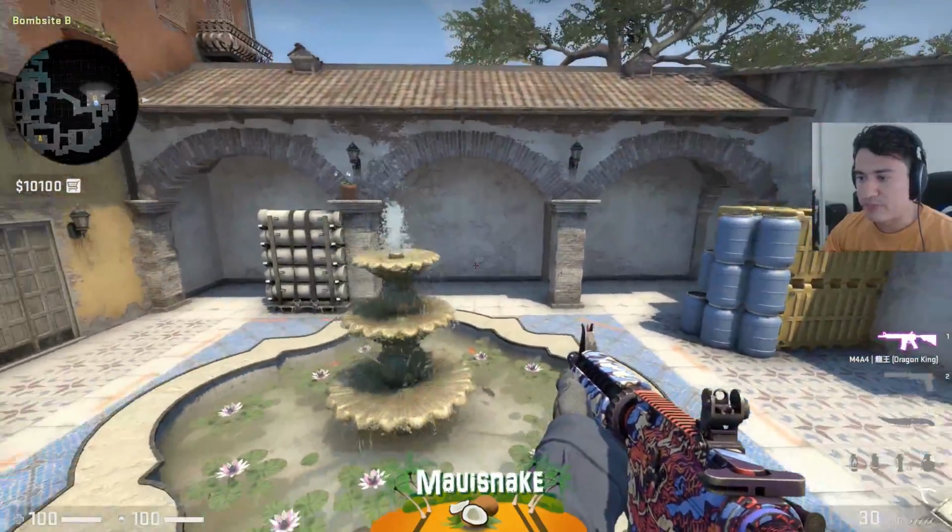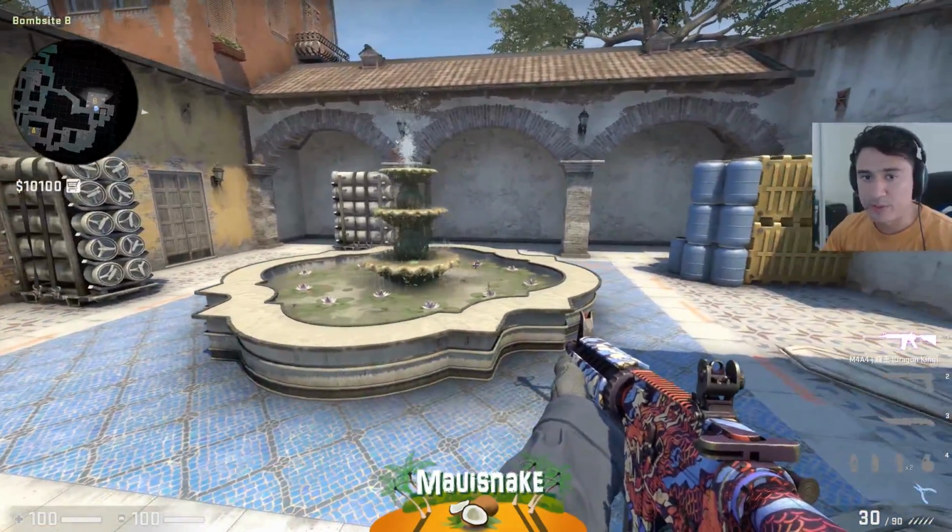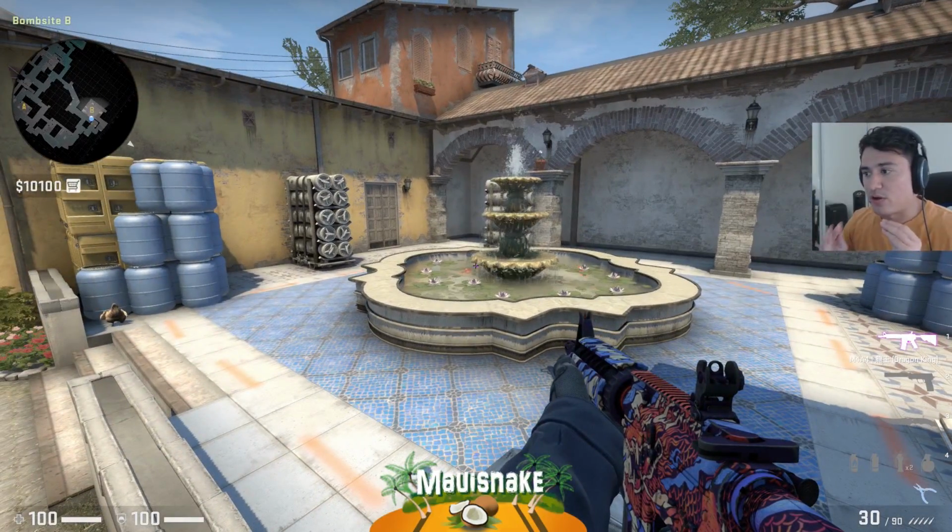This allows you to have much more effective crossfires and better post plants, just little calls about what you're holding. Even earlier in the round can be very effective, but I'd say they're most important in post plants. The third way you can communicate is calling what your play is.